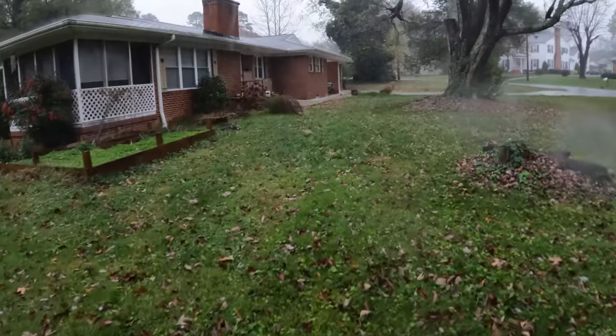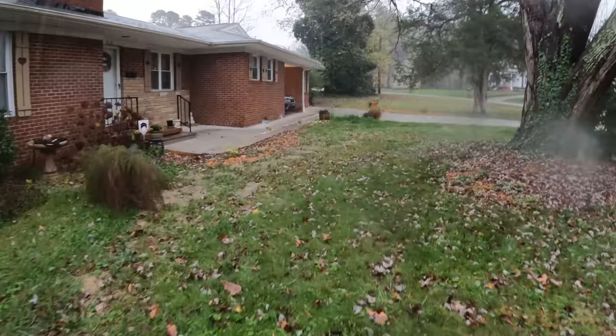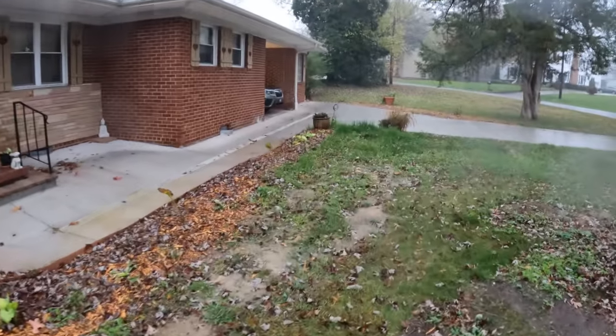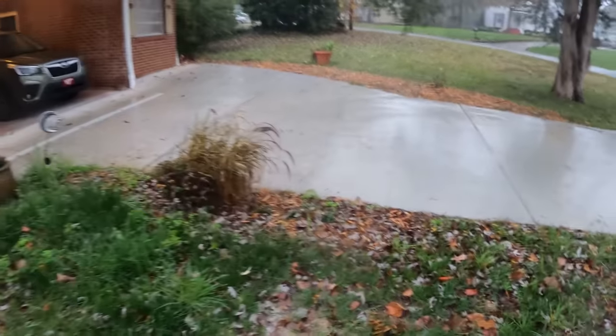It was flooding underneath the carport and going right straight through the carport into the backyard. And the backyard was like a pond back there. I'll see if I can find some pictures from when that happened. That was several years ago.